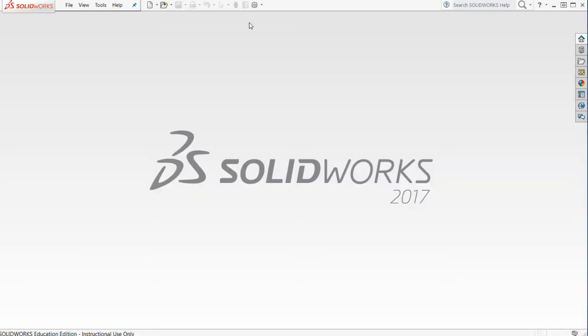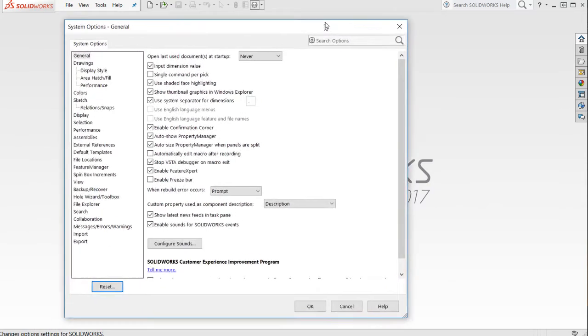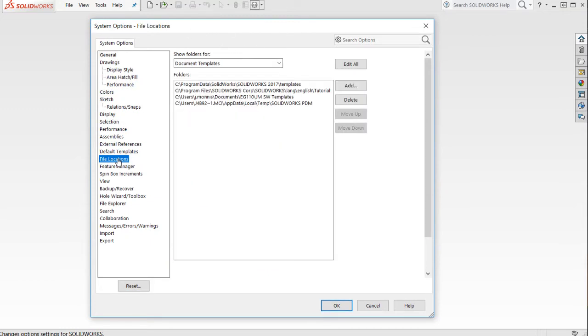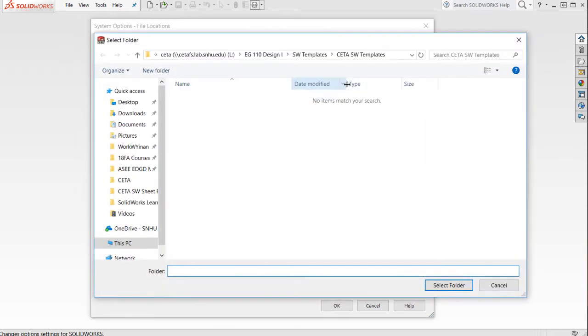So when I open SolidWorks, one of the things I can do is hit the options button. Trying to make sure everything's still on the screen. There it is. Okay. So now if I hit the options button, my system options allows me to set file locations. Now I have my own templates in my documents folder because I have a laptop and it's my space, right? You need to think about where you're going to map. Hopefully it's somewhere that you have accessible all the time. Like I said, we're trying this out this semester.